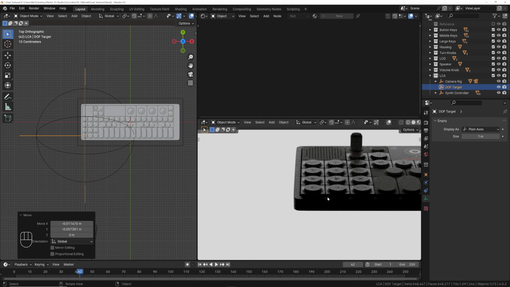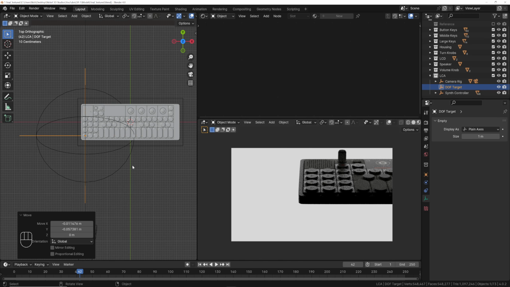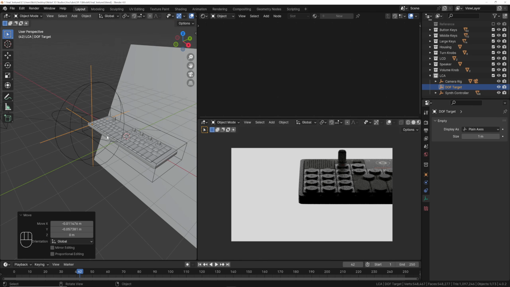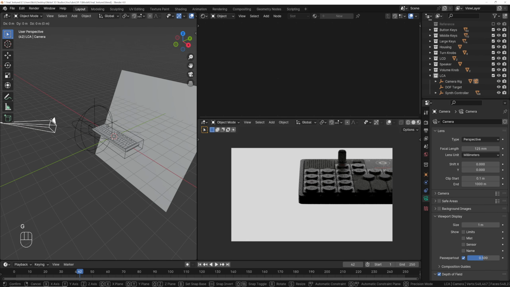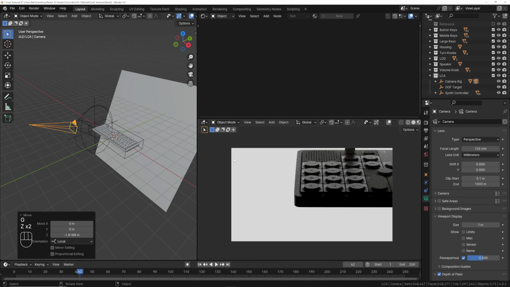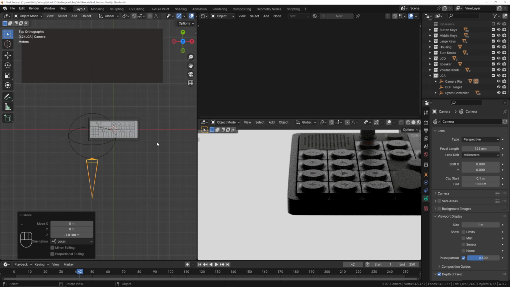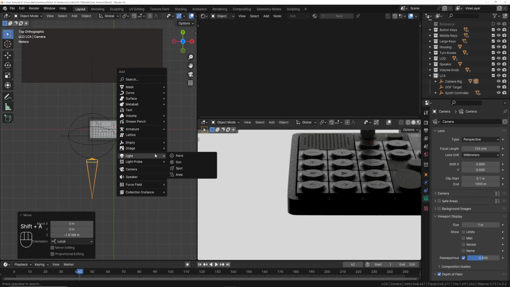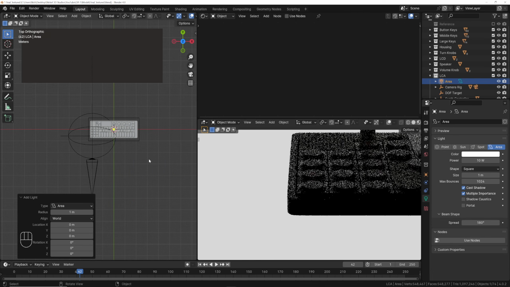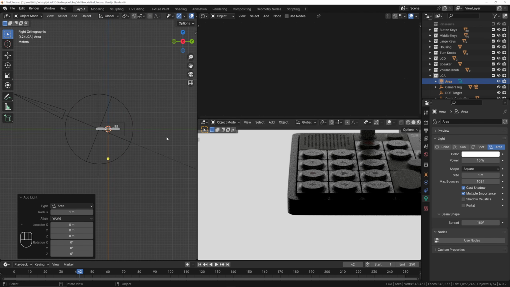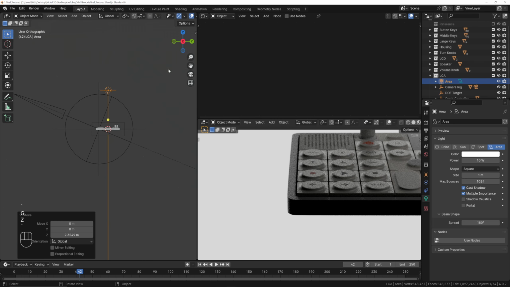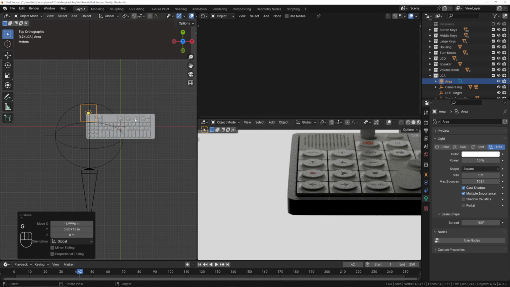And then now what we really need is some good lighting to see what we're dealing with. But just real quick, we'll move this guy in. And there's not a lot you can see. So let's go ahead and add a light and we'll go from there. So we're going to Shift A, light, and we're going to use an area. And then what I'm going to do is just go into right view, bring it up. We're just going to bring it over here.